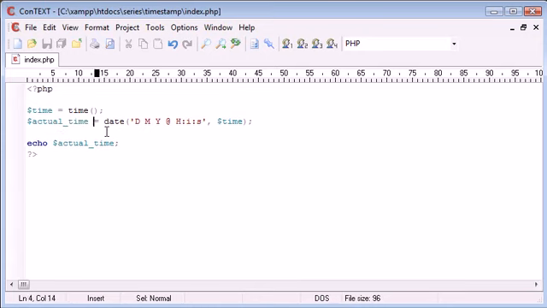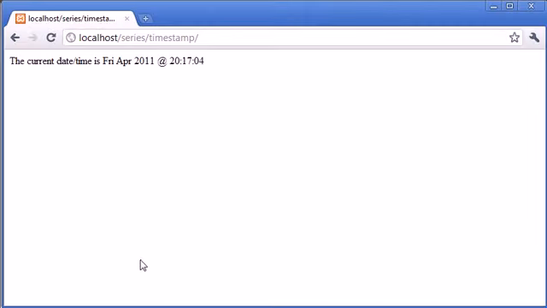We'll establish the timestamp here, and then here what we'll do is we'll say we can either say plus or minus a certain amount of seconds. So what we can do is we can say minus 20. So time minus 20, that's 20 seconds before what we're looking at. So let's refresh this.